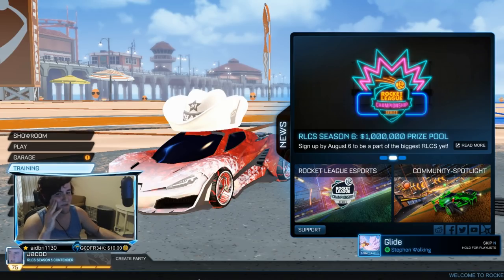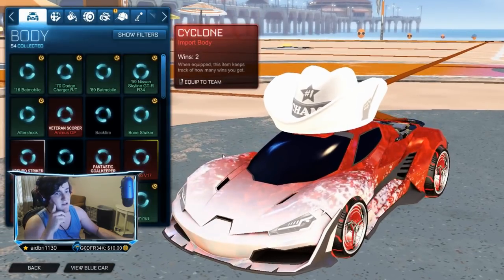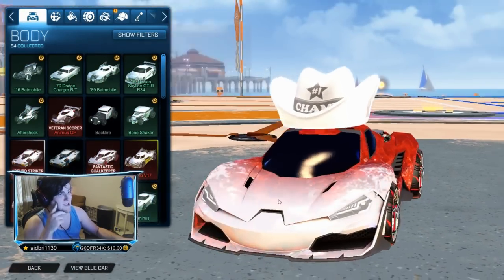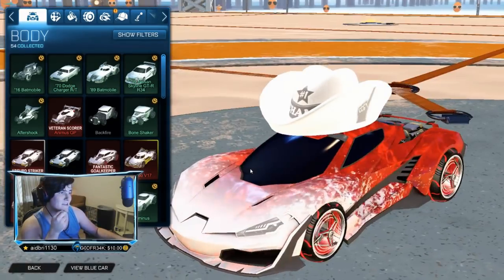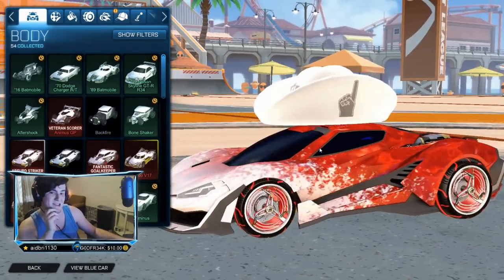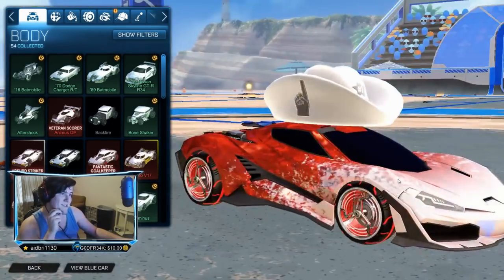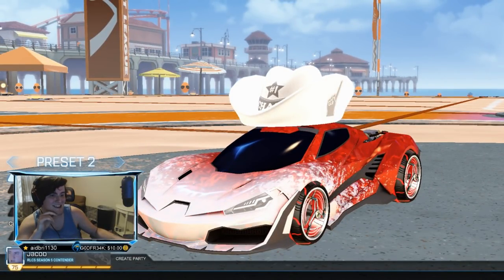It reminds me of what I liked about Breakout, but it doesn't look nearly as dumb as the Breakout does. The Breakout looks so boxy and I don't really like how it looks, but the Cyclone is the same hitbox and, I don't know, I feel like it just looks a lot better. I like it better than the Type S as well. And you can get it painted, so that's a poggers. Overall, I like the Cyclone. Pretty good car. XD. Let's go.